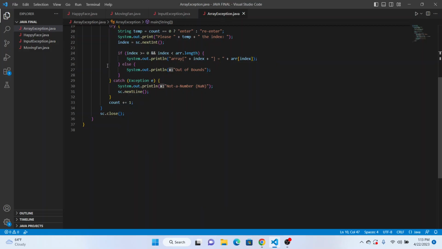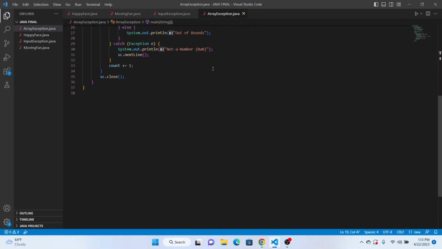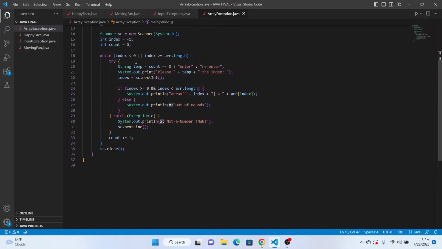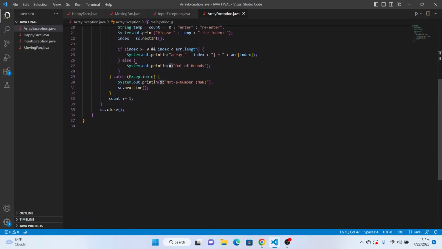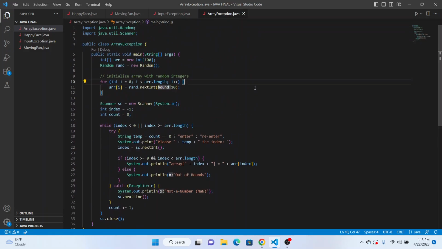And if it's not a number and it catches an exception, like you must enter a number but you entered an alphabetic character, it will show not a number, NaN, and move to the next line, and count will be count plus 1 to remove from the while loop. So now I'll run my program and show you my output.